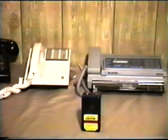Unfortunately, the green box cannot be used at a pay telephone. A green box must be used by the called party at home. Here are the famous green box tones.